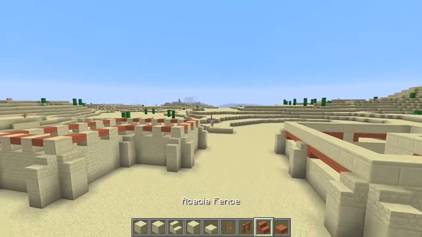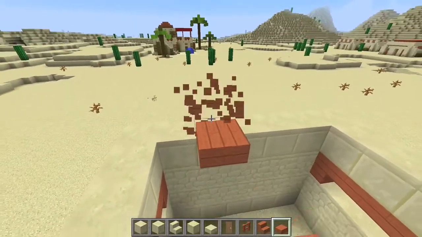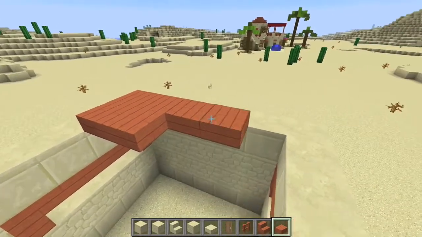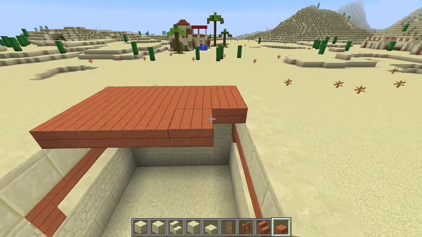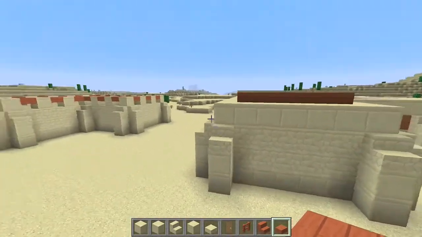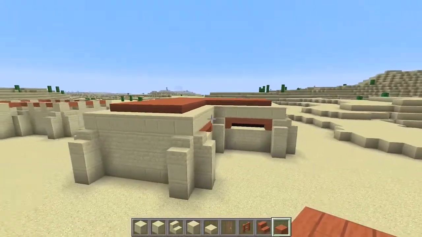So now the next thing that I did is on this one here, to create the roof, I just simply put acacia wood half slabs all the way across like this. So I just filled in the entire roof with acacia wood half slabs, but I did not go over these smooth stone bricks, and that's to create sort of a dome effect almost. All right, I've got the roof on this one.